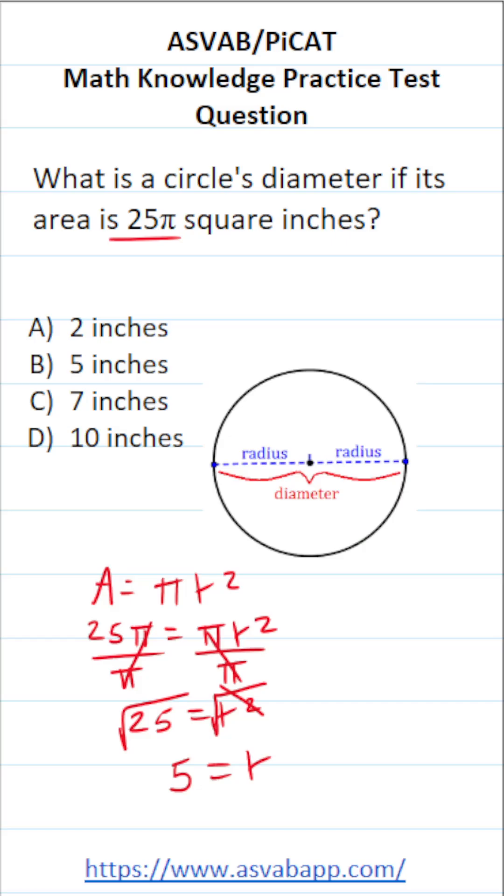So now we know the radius of this circle. That said, you have to know that there is a relationship between the diameter and radius of every circle. More specifically, the diameter is always equal to twice the length of the radius, and you can see that illustrated here. In other words, d = 2r.